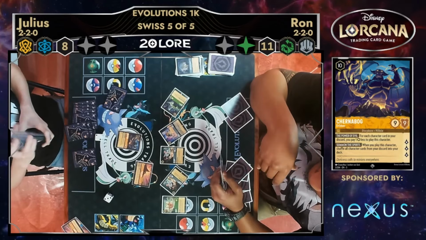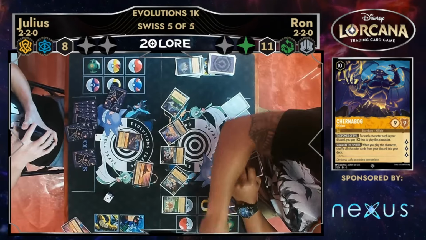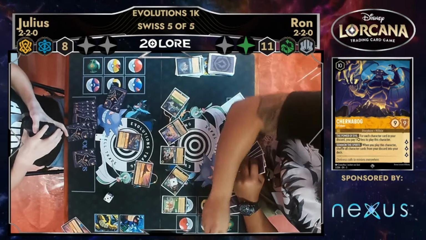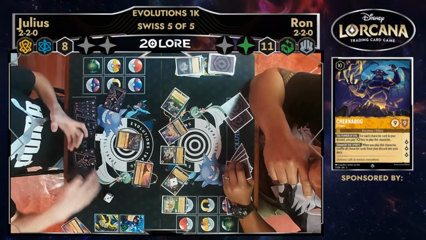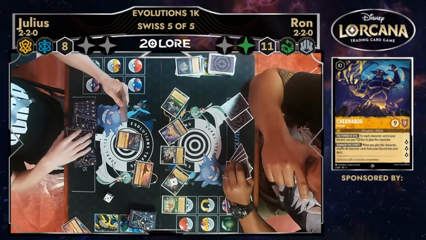We know that Ron has strong challengers such as Beast when it's damaged, and has the ability to use Along Came Zeus to deal 5 damage to something. But Chernobog is a very difficult card to find an answer to, in Emerald Steel specifically.